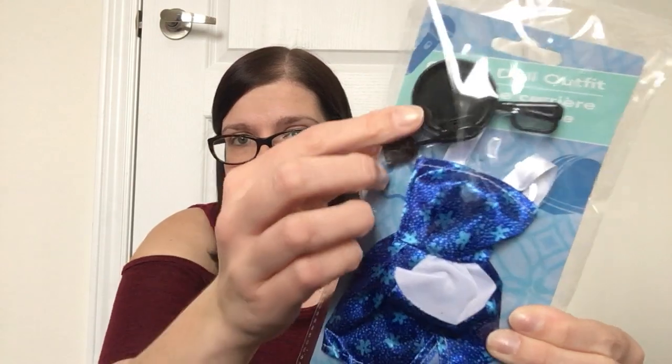And then the last one I found is, I believe, a waitress. You've got the dress with the apron, and then you've got a frying pan and a flipper, or it could maybe be a homemaker. I'm not really sure what they were going for with this one. They also had another one that looked like scrubs, but then it had a hard hat in it, so I'm not really sure. Some of these didn't make sense, but my girls really don't care. They love dressing up their Barbies, so I thought that they would have fun with these. And for $1.25, why not? I mean, if you were to buy regular licensed Barbie clothes at Walmart or Toys R Us, it's crazy how much they want to charge you per outfit.